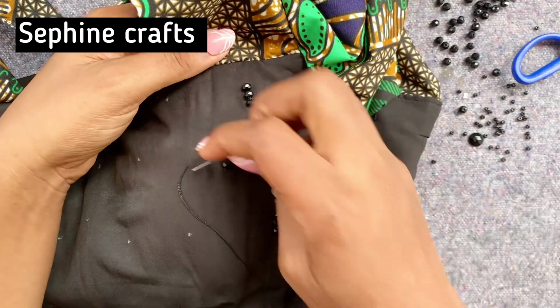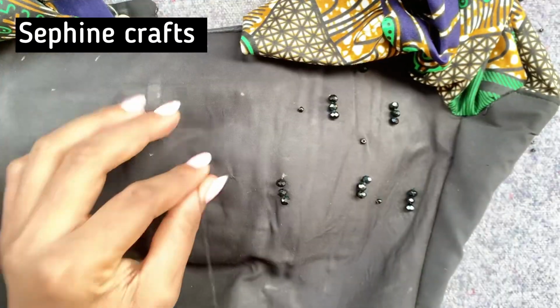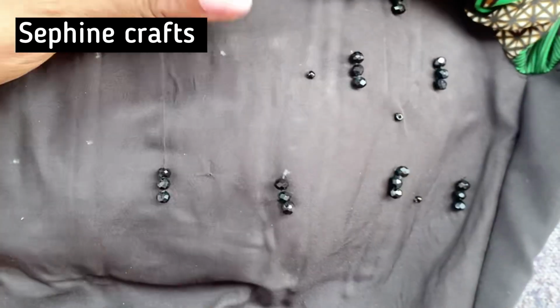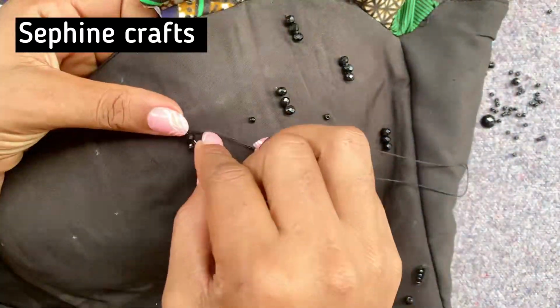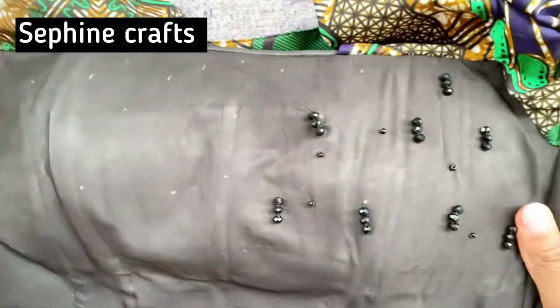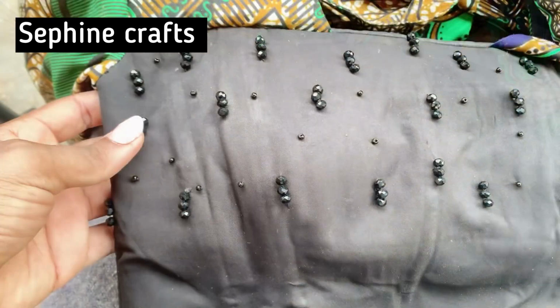So keep fixing the beads on the positions where we already marked after measuring. I don't think you can watch me finish it up, so let me just do one last one, and then I'm going to show you what it looks like for now, and then you see what it looks like by the time we finish. So this right here is what it's looking like. It's kind of sparse, but you're seeing the arrangement right here. So we're going to fill the bust area, and then we'll come back.